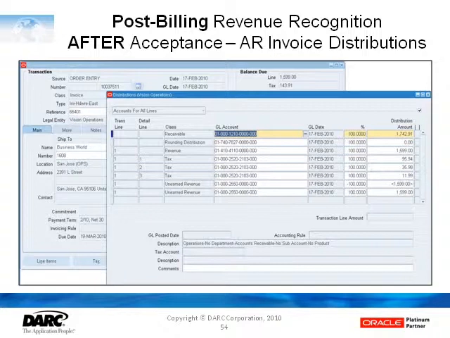If I flip over on the AR side into the invoice and look at my transaction, you'll see on the distributions, I can actually go and see the same type of information. On the bottom, I can see that my unearned revenue transactions are debited and credited, canceling each other out. And I can see my revenue account assignment in the appropriate revenue account segments. If I had not completed the actual acceptance, the revenue transaction would not be visible. It would still just reside in the unearned revenue until the time that it was accepted.